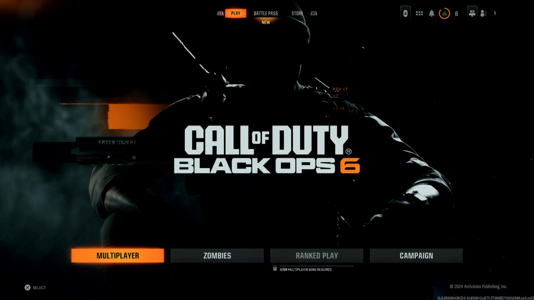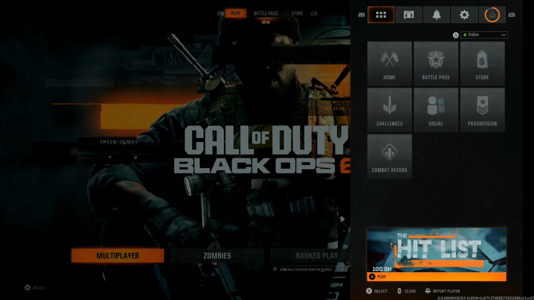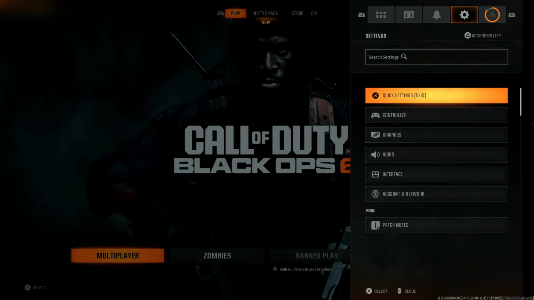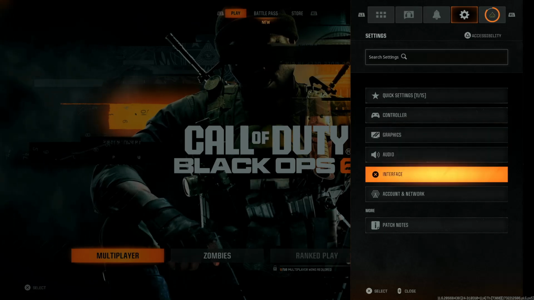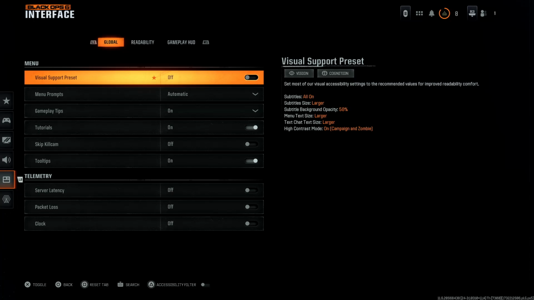page or home page, then press the options button on your controller to access this menu. Then use the R1 or the L1 button and go to the settings icon to reveal all the settings. And within the settings, scroll down and select the interface option. So choose it. And then ensure you are in the global section.